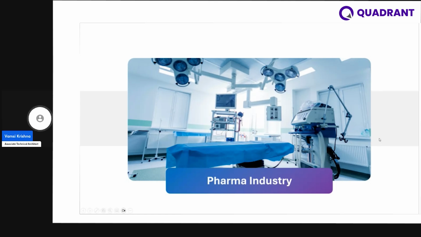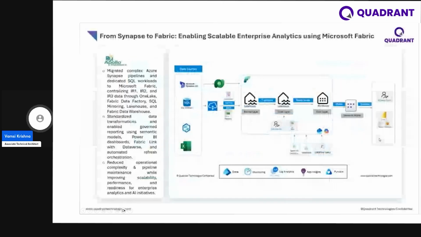So for the pharmacy industry, this is one of the biggest chains we are talking about, Apollo Pharmacy, where they have the data in multiple systems like the Microsoft Dynamics 365, a SQL database hosted in their on-prem systems, data existing in the Synapse warehouse as well, and data available in SQL as well, right? When we have this kind of data spread across multiple source systems, they want to have a medallion architecture implemented and reports generated across all these data sources.